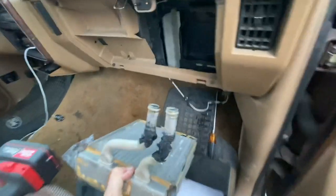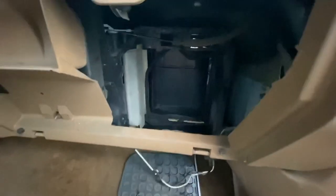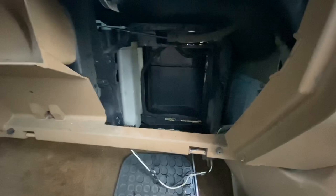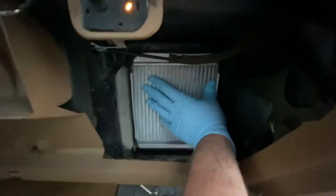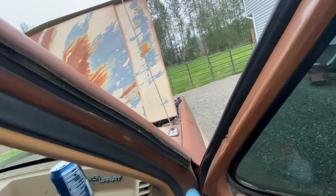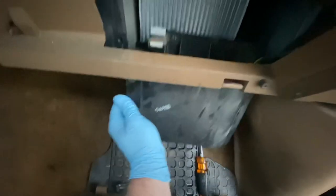And there you have it — that is how you remove the old heater core. I'm going to clean up that area and get it ready to put the new one in. I got the new one pushed in — I just kind of snaked it up from the bottom, got it in place, and went around under the hood to make sure the inlet and outlet pipes poked through. Now I'm ready to put this cover back on — clip side goes up, just kind of snake it up here.